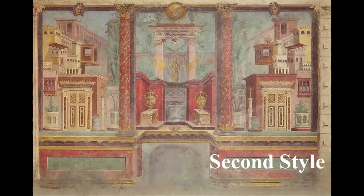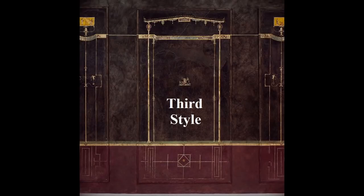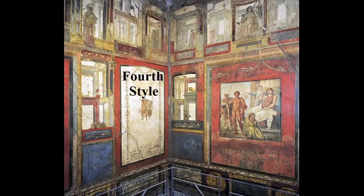The walls of the main rooms were painted with a brilliant mixture of pigments and hot wax. Since fashions changed over time, it is customary to distinguish four styles, or phases, of artistic development. The oldest paintings, the so-called first style, imitate the marble walls of temples and public buildings. This convention gradually gave way to the more exciting second style, when artists painted whole cityscapes on walls. The second style was succeeded by the minimalist and elegant third style, characterized by monochrome walls accented with delicate figures and scenes. This was followed by the fourth style, which combined the second style's architectural illusionism with the elaborate motifs of the third style. Although most of the House of Menander's rooms are painted in the fourth style, a few areas, most notably the baths, preserve older decorative schemes.